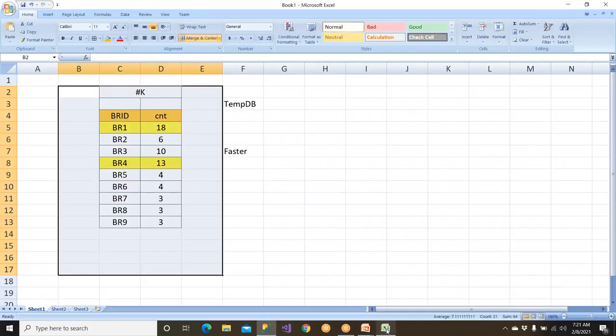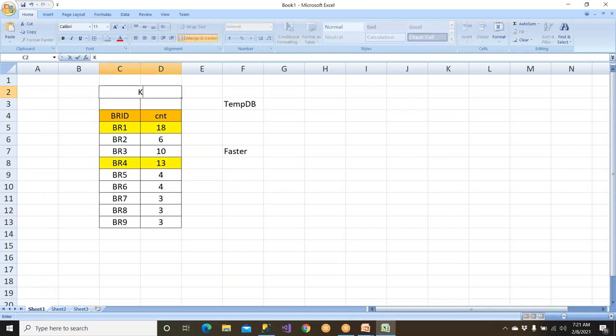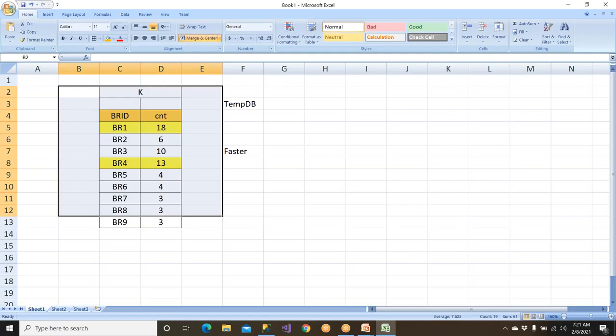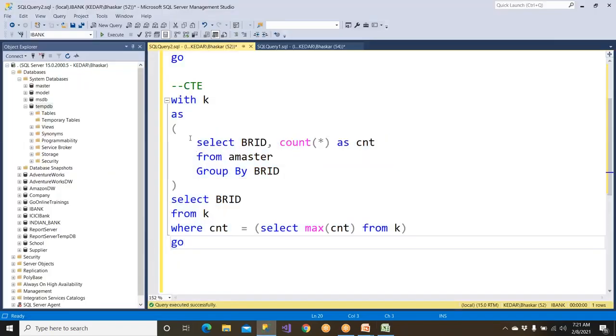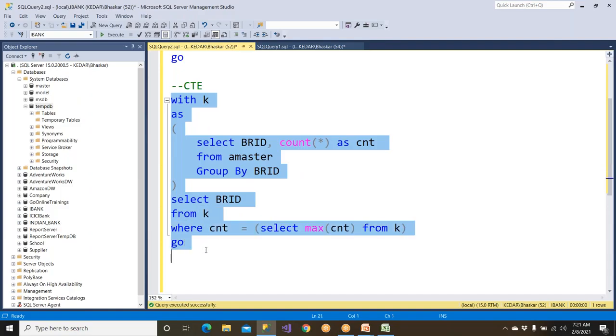The result set which is there in the CTE will get deleted as soon as the query is executed. So it is going to occupy less time in the TempDB database. Clear? So when the execution is over, this will disappear from the TempDB automatically.